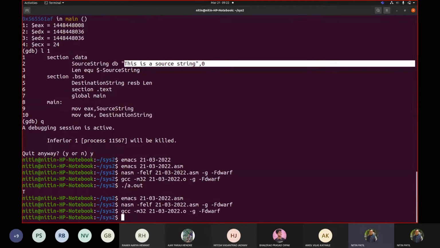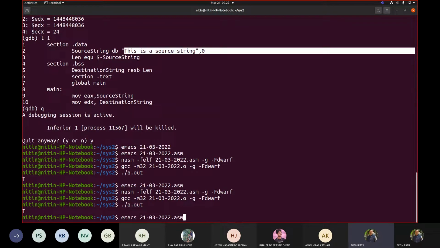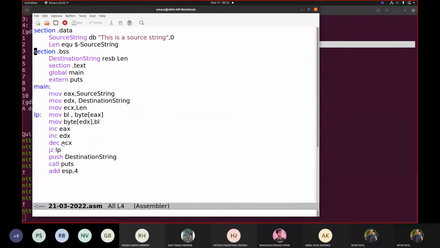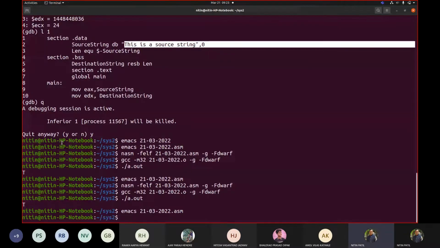NASM, GCC, dot slash a dot out. Okay, good. Let us check. ESI, EDI, ECX, increment ESI, increment EDI. Correct. Okay. Now let us debug.